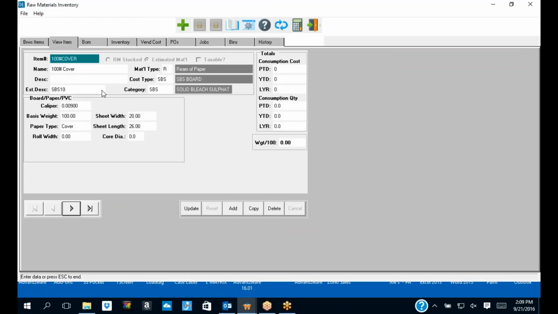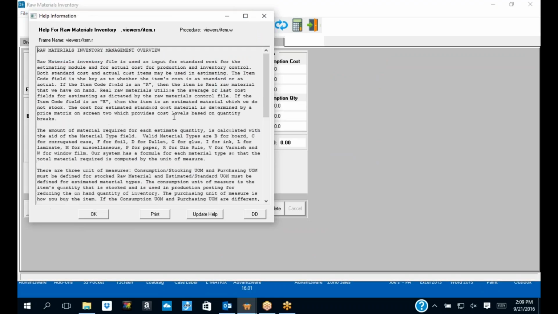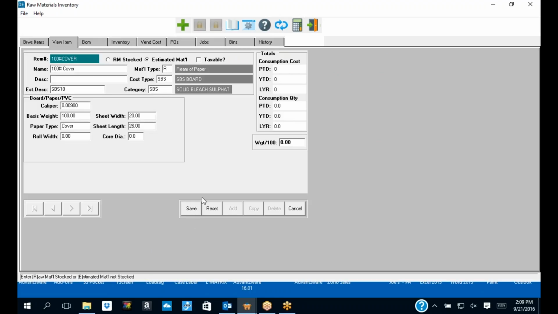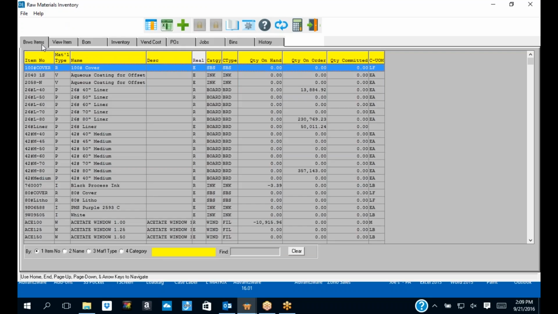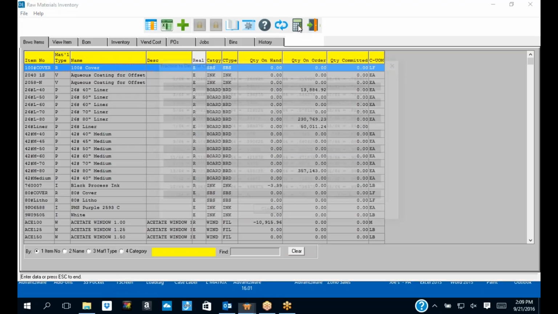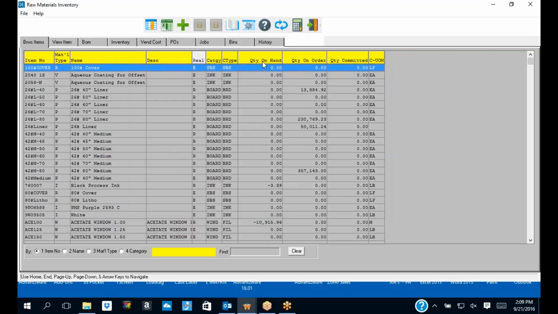If you go into any one of these screens, you're better off clicking in this area and pressing your F3 key. Then you'll get help on that specific screen. Obviously, if you're within a screen, you press help on a field. This is just your conversion chart, and then obviously the exit window.